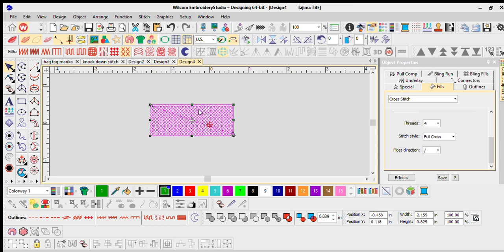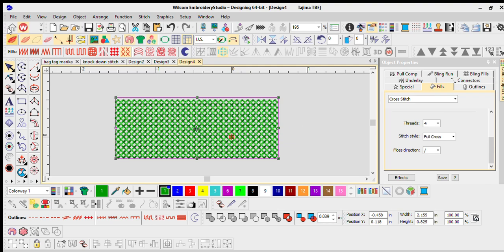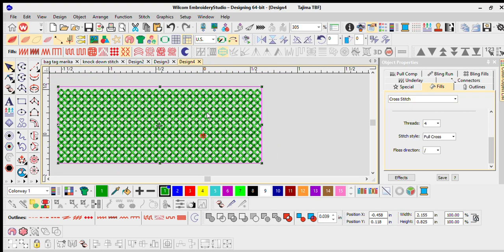And in my cross stitch settings, then I change it. Okay, there we go. Now, once I get to the cross stitch settings, you can see how very tight the cross stitches are. So you go to your object properties, and if you see in this little box right here, it is checked, and it's 14 stitches per inch.